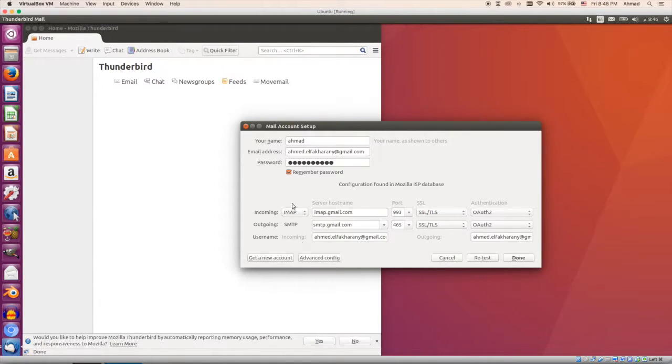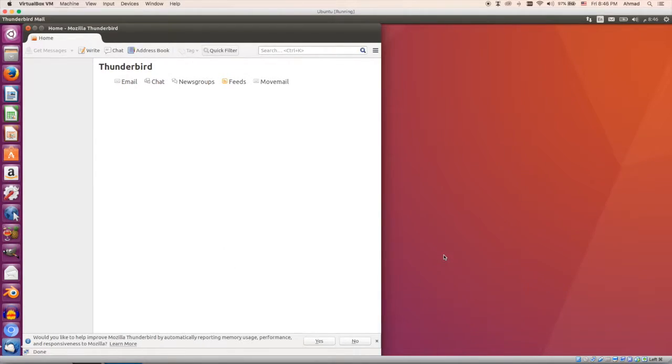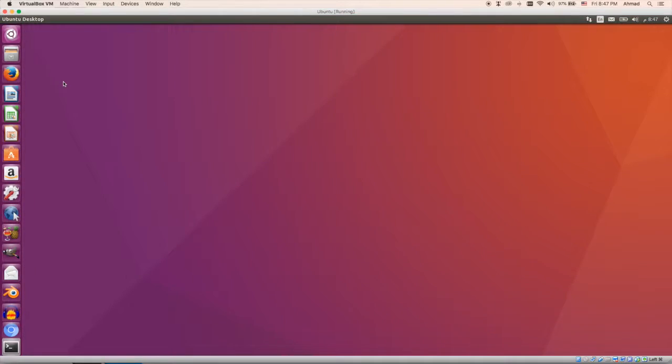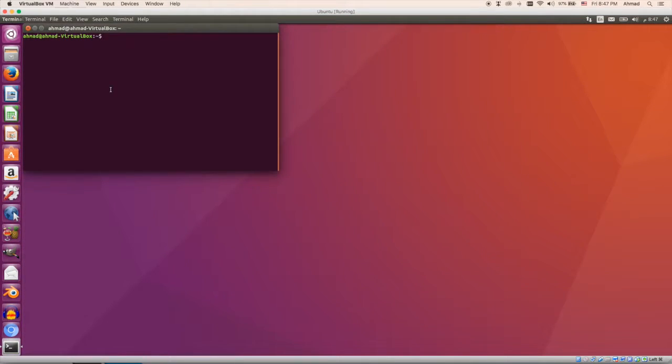And of course, you can manually configure your settings if you want to. For example, if you have a mail service that is not well known to Thunderbird, or if you want to manually configure those settings for any reason, for example, configure the server name or the port or anything, you can do this from this menu here. You can change all the settings you want to, and that will let you access your email via Thunderbird. We also have Kmail for the KDE environments, and Mutt. And Mutt is a text-based email client that becomes important when you want to view the email that is sent to you on the machine. I'll tell you how in a moment.